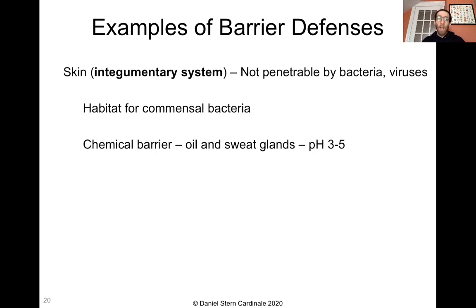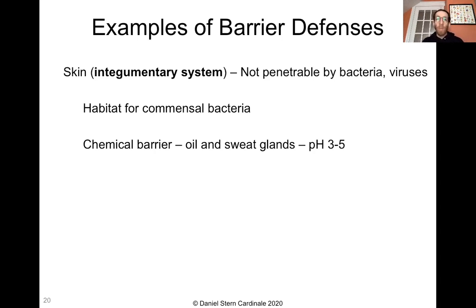But the big idea with the skin is that it's an outer covering and it's not penetrable by bacteria or viruses. And there are a number of reasons for this. One is that it's just a physical boundary. It's layers of cells that are together, and stuff can't get in between them, and it also can't get through the plasma membrane of those cells.